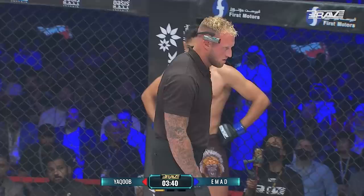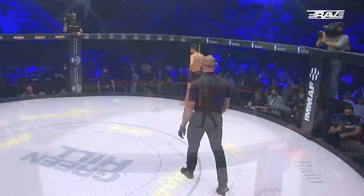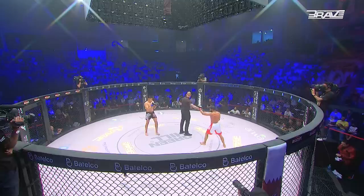And now if you're Alyaqoob, you're going to be thinking to yourself, even subconsciously, does this put a little bit of a tick in his brain where he becomes a little bit gun-shy in those positions to get off the strikes? Alyaqoob's game plan is to win this fight with an overhand right. He's got a tremendous overhand right. It's got concussive force. It's got stunning ability. That's what we're going to see here.